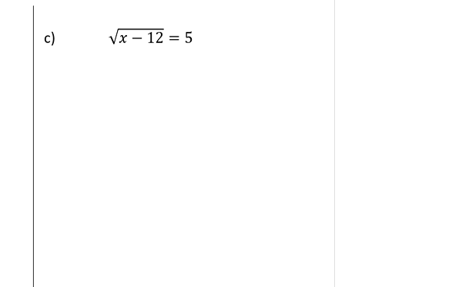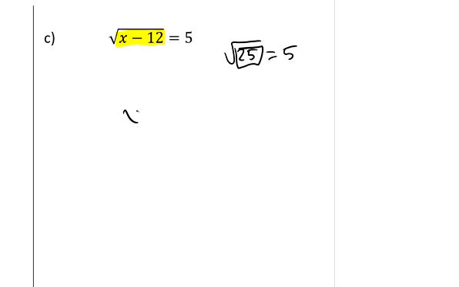The last problem, the technique that we've discussed in class is this thing called looking inside. And if I magically look inside, I'm grabbing a highlighter. If I look inside of the radical, what does that have to be? Well, I know for a fact that the square root of 25 is 5. That's just an arithmetic fact I know. The square root of 25 is the number 5. So I know that the thing inside has to be 25.